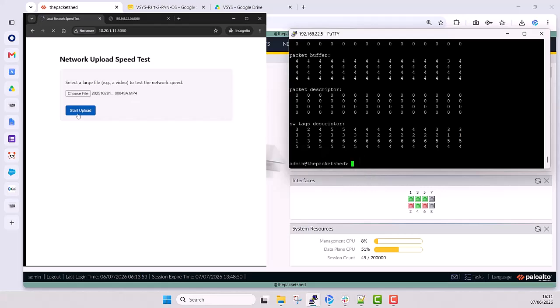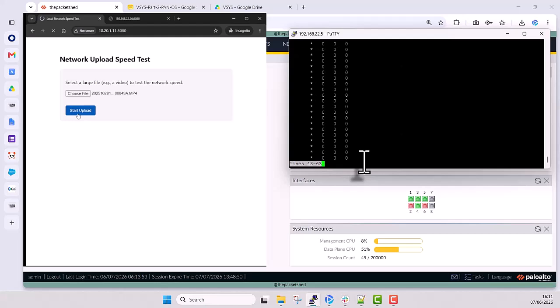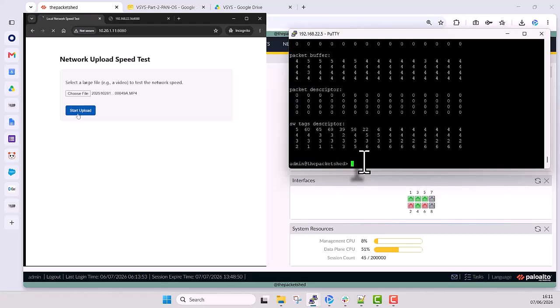The upload has been started. And it was 72 percent of the packet descriptors that was the highest it went to. 71, 72 in the last one.